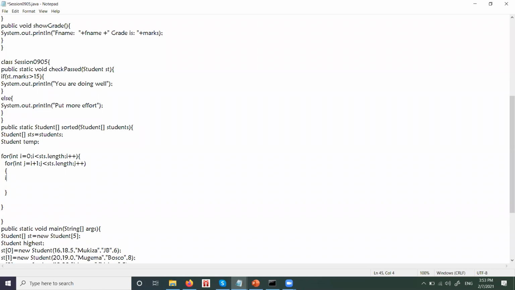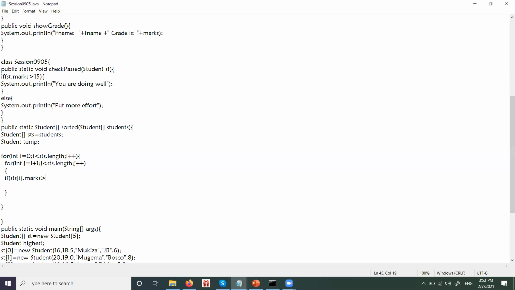Okay, so we check 2 consecutive values. If the first value, based on the marks of course, if the student at i is less than j, if i is 1, j is 2. So we need to swap these 2 values. If this value is smaller than the j value, and we're looking at the marks of course, if this value is less, no, it's greater than, because we are sorting.